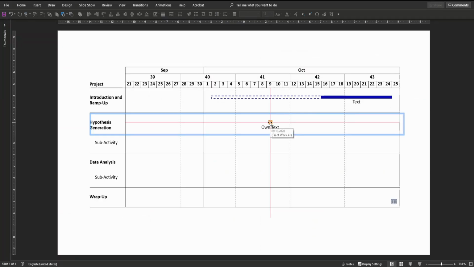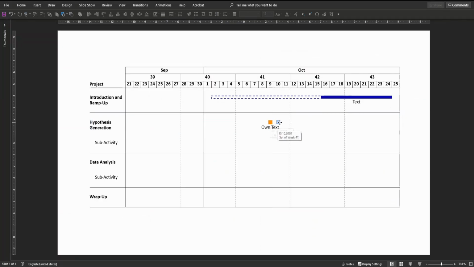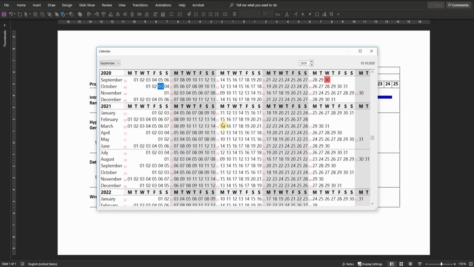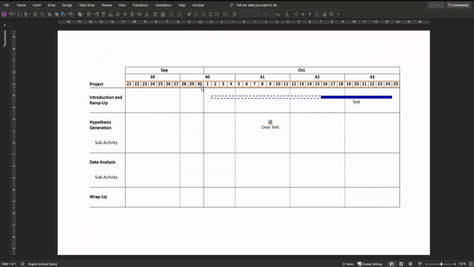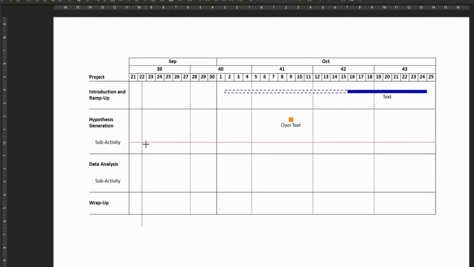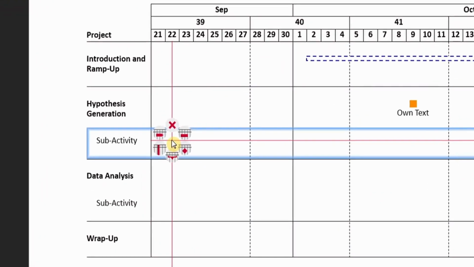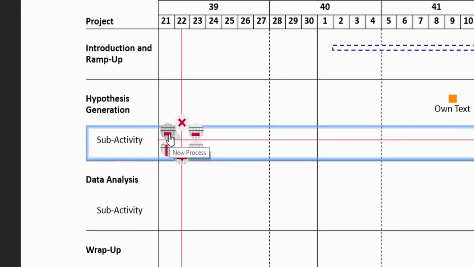If you want to change the position of the milestone, again, you can either drag and drop it somewhere on the Gantt chart or double-click on the icon, and again, you can choose from the calendar. So let's see which other elements there are. Choose a position, right-click, and let's say we want to add a new process.